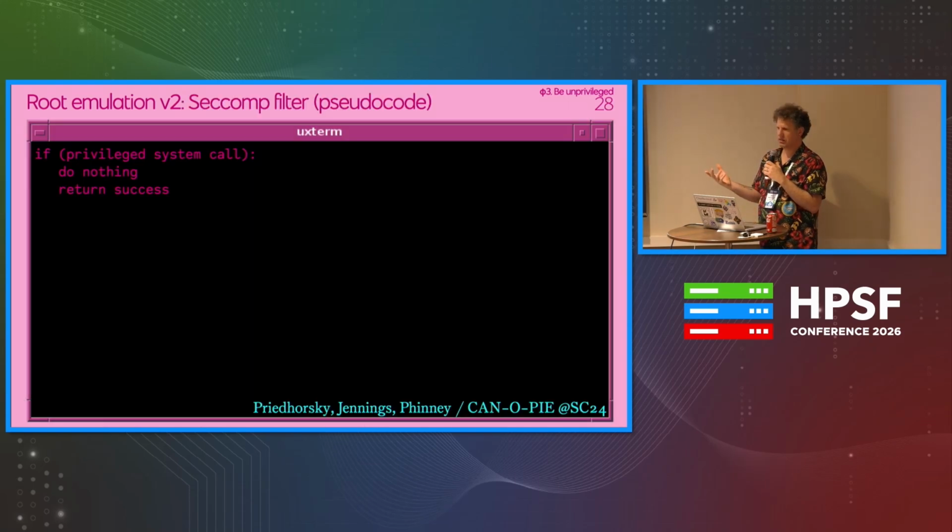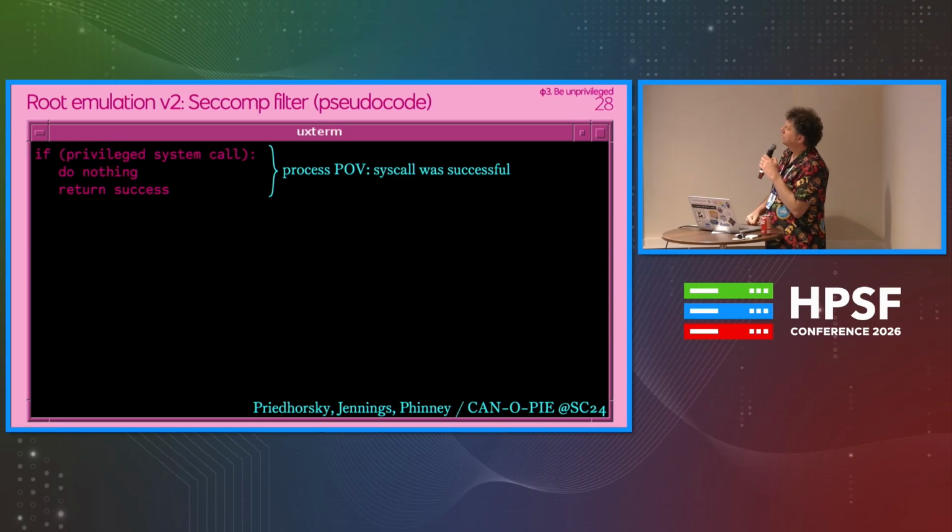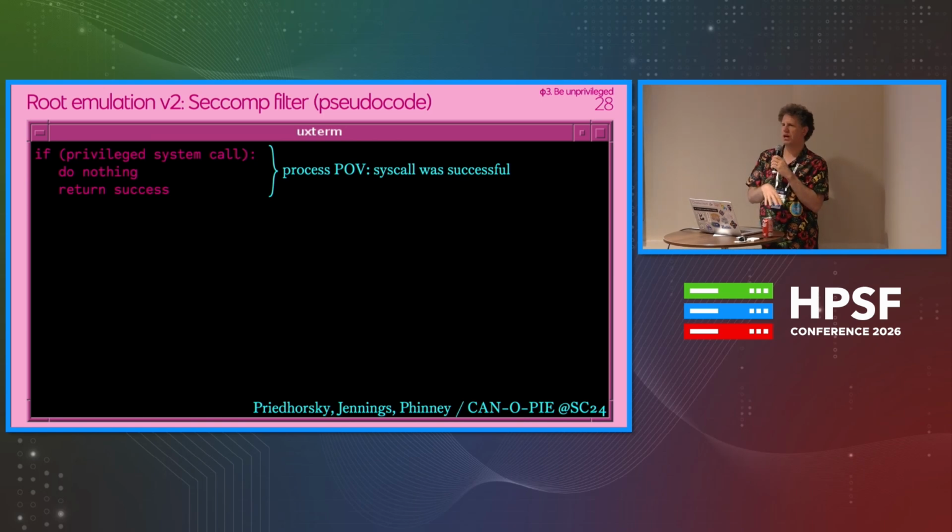So there's this thing called seccomp that will filter your system calls, and you actually write a program to analyze the system calls. This is the pseudocode for our program. From the process's point of view, the system call was successful because we intercepted it, did nothing, and returned success to the program, right? So then this is relevant for package managers that for decades have assumed they actually have root privileges.